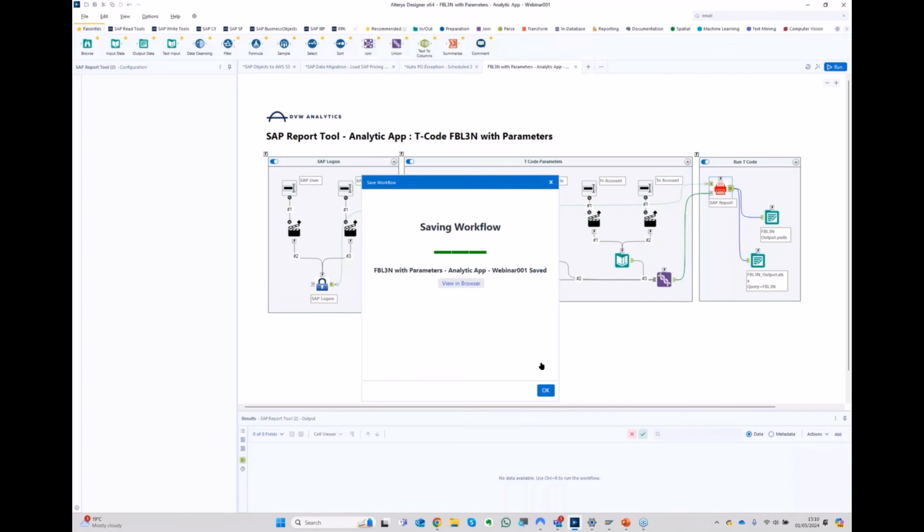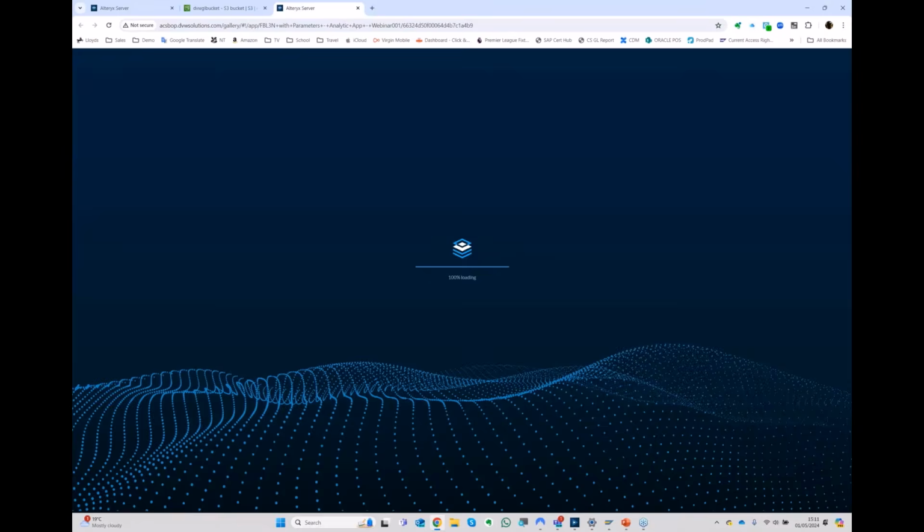Maybe we want it only to run on a particular node, so we can have an expansive environment of the server for Alteryx, but we can get it to run just in one place or another. Maybe it's a particularly resource-heavy job. Once it's saved, though, we can nip over into the browser and check how it looks.